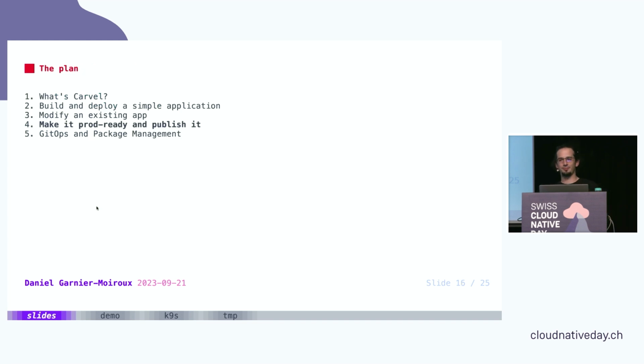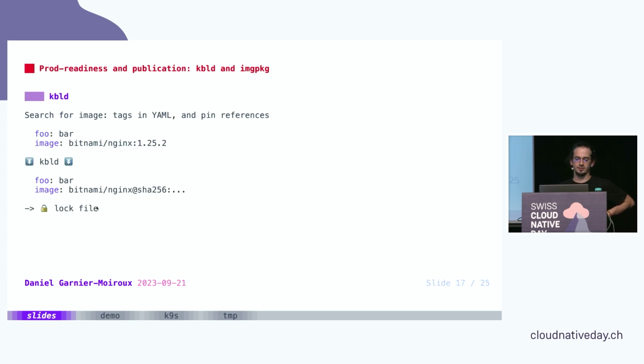Okay, so we have an app. We can deploy it, but the cap thing is very much a toy, right? It's kubectl and deploy by hand. So before I deploy it, I want to make it a little bit more prod ready. I want to know what I'm deploying, and then I want to be able to distribute it, to give it to people. So 2 tools for this.